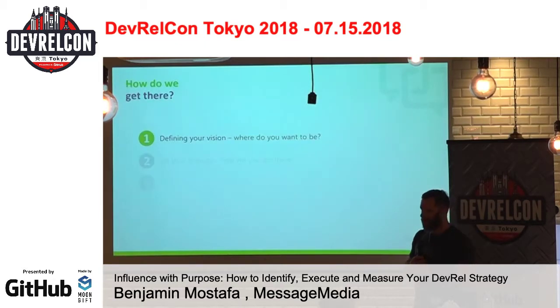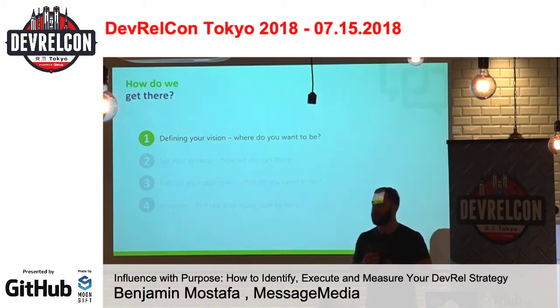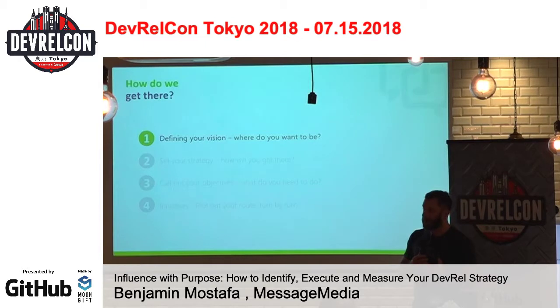So how did we use this framework to build a program to help us get to where we want to be? The first thing you really need to do is work out your vision and understand what you're actually trying to achieve with this. Why are you doing a DevRel program? What's the point of it?